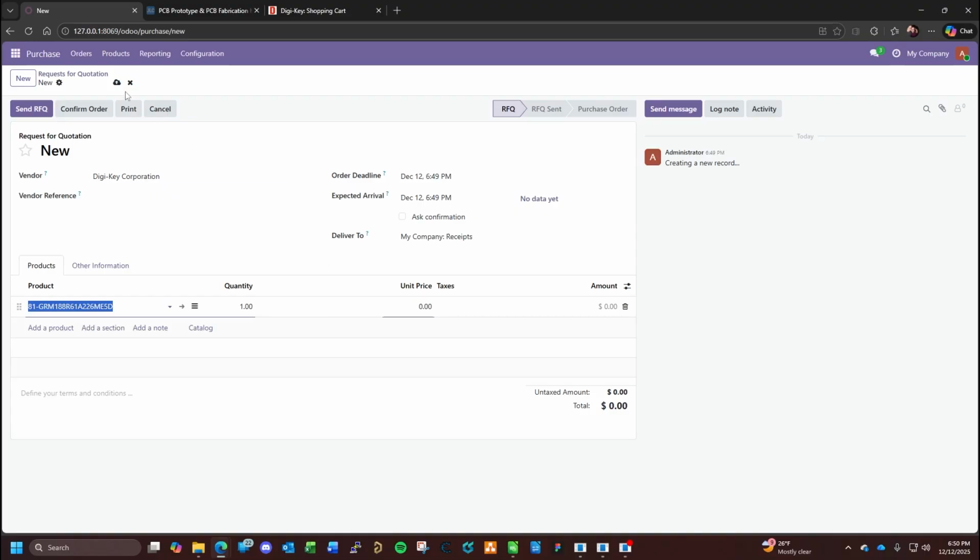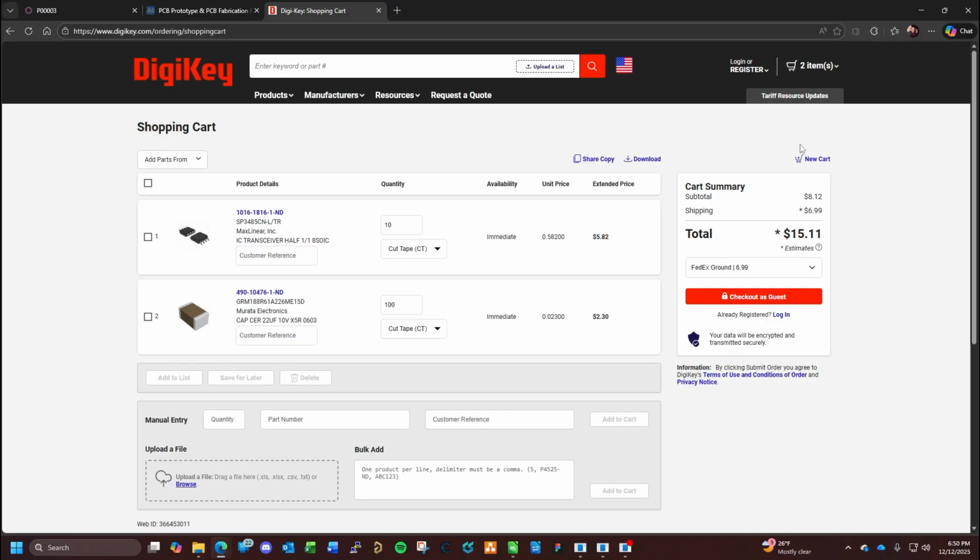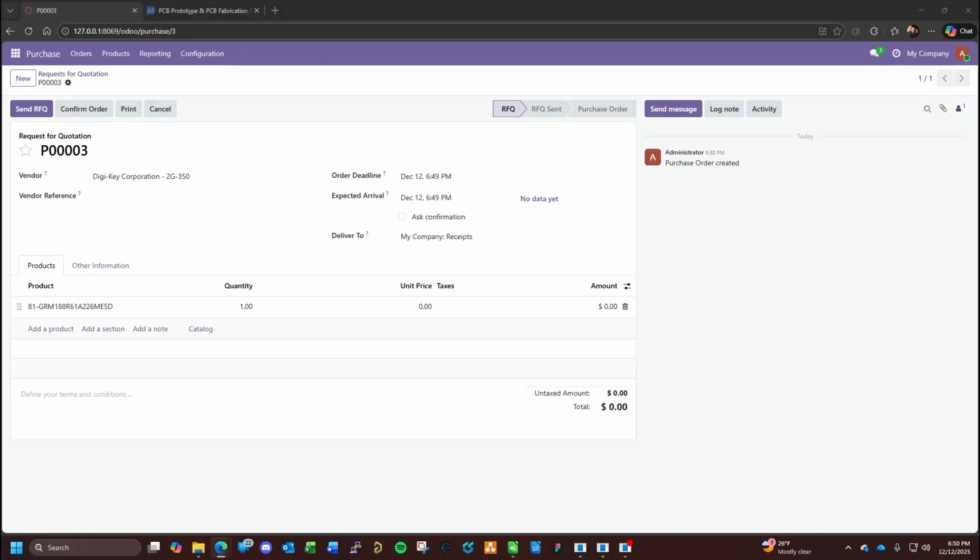All right, we're going to save that, and so we can get our PO number. Highlight that. Okay, so those are highlighted. I'm going to drag this off, and do the same thing I did with the mouse.